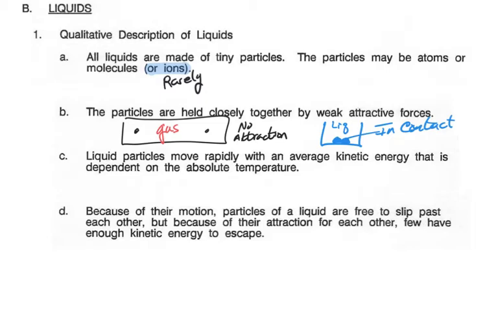So I'm going to use you guys as my example. I've only got 3 of you, so I'm going to do 3 in my row. So if you guys can put your hands out for a second. Okay, so I'm in contact with her right now, so we would be a liquid. Now I'm coming over here, and I'm in contact with her, but I'm no longer in contact with her. Still a liquid because I'm still in contact. Now these two would still be in contact with each other. I'm not going to make it over each other's heads. But now I can move over here and be in contact with her.